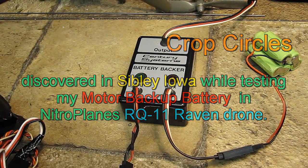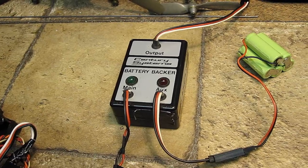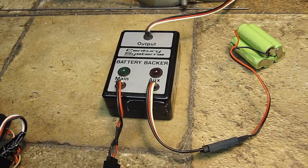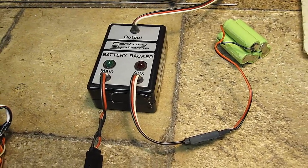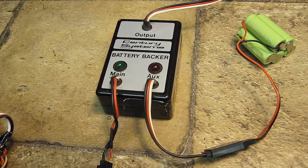If you've seen any of my latest videos, you know I've been talking about battery backers for receivers for gas airplanes. I'm going to show you now how we can do it for running the motor battery as a backup, and instead of doing it automatically like this one does, I'm going to do it with the fifth channel in the servo.